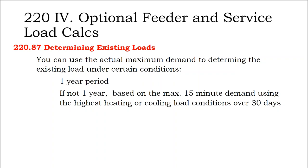Now, what if the building already exists? If the building already exists, you can monitor the electrical demand of the building and use that information rather than all these predefined calculations to determine your load. And that's a more accurate way to do it because, just look at LED lighting. The adoption of LED lighting is tanking the power requirements of lighting factors. It might take NEC a few years to update that. And so if you're just using the rules of thumb for determining your building load in NEC, you will often be overestimating your power supply.